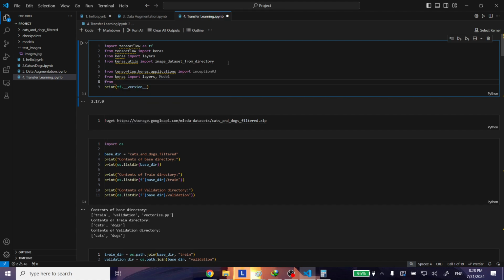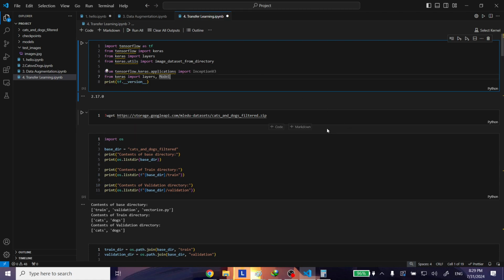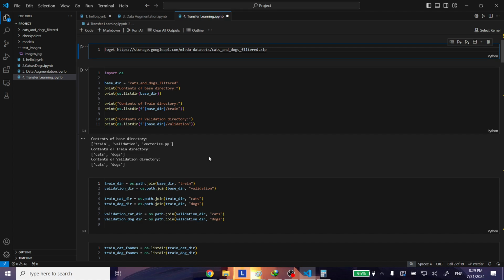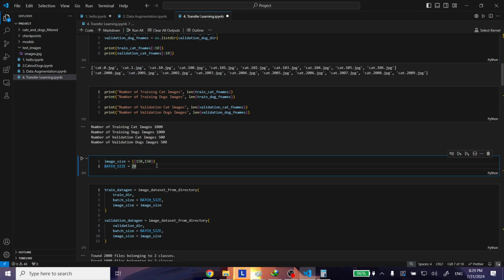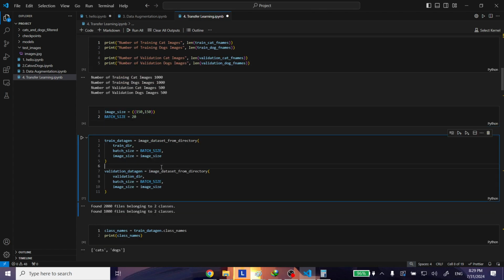We don't need that. Okay, so we do all of the steps, and then we get to the image size, and then we create this thing.